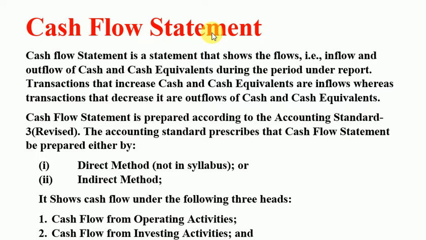Children, I hope you remember last year in class 11 we prepared what is known as the cash book. And in the cash book, you have seen that on the debit side, we used to record the inflows of cash, and on the credit side of the cash book, we used to record the outflows of cash, both cash transactions as well as banking transactions.